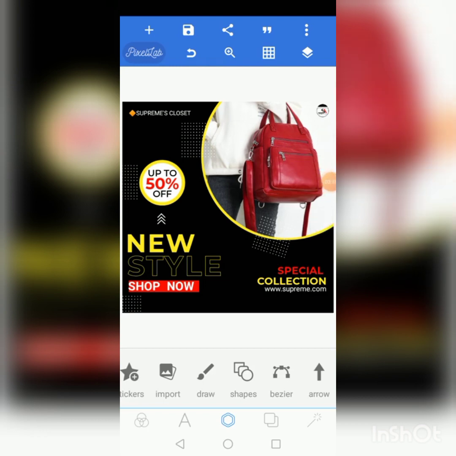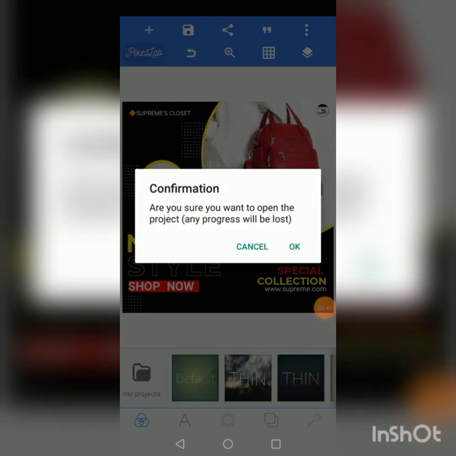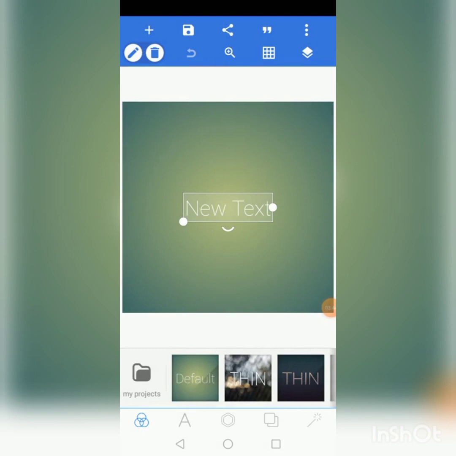I'm just going to show you step by step how to design this particular flyer from scratch. We are going to clear this flyer and start right from scratch. Follow me closely. First of all, I'm going to tap on this place and put it at a default mode. When you first launch your PixelLab application, this is the interface that you are going to see. Let's get into it.